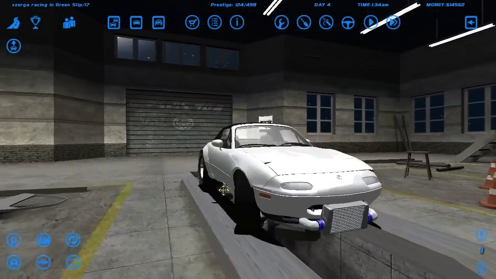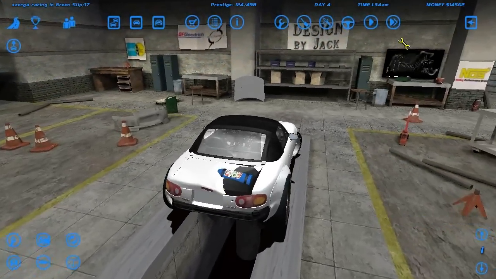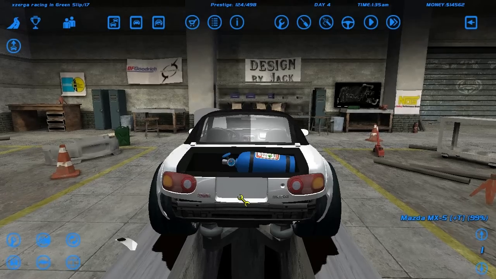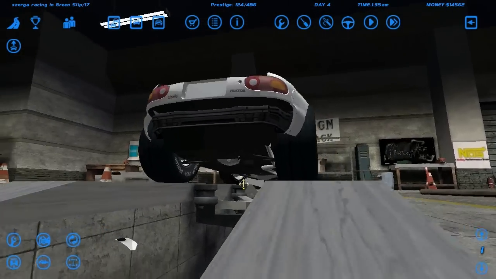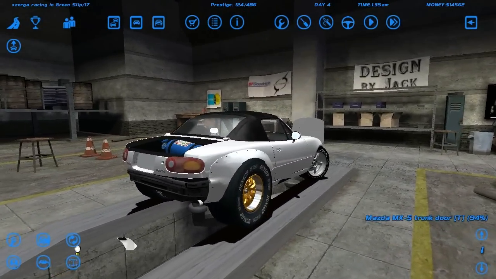Now, last time, we won races, we've got almost 15 grand, and the car ate some shit. Seems like we've got no rear bumper, so okay, it's all good. Let's fix this.